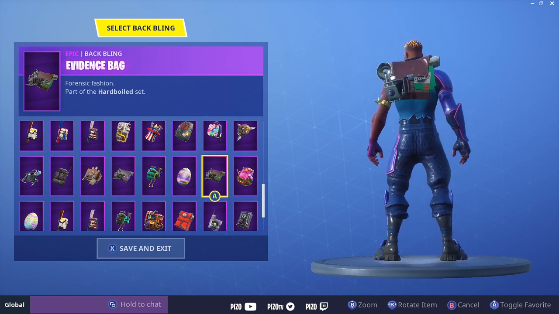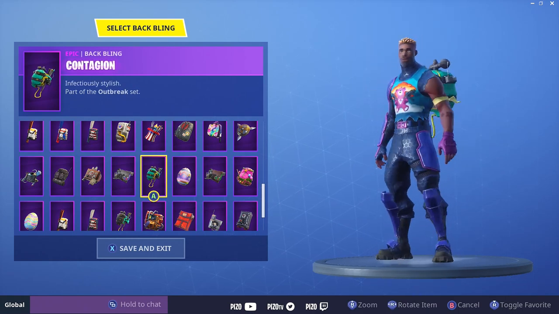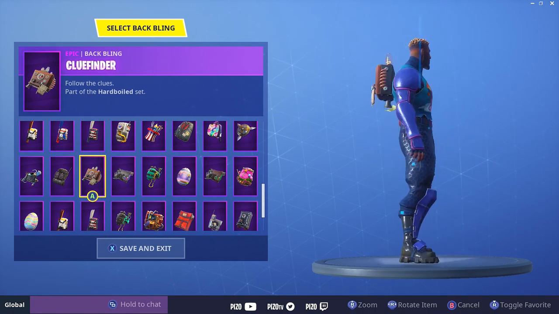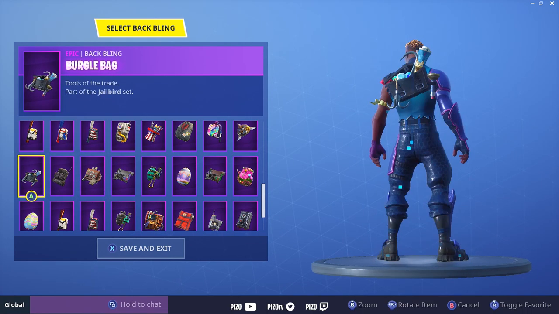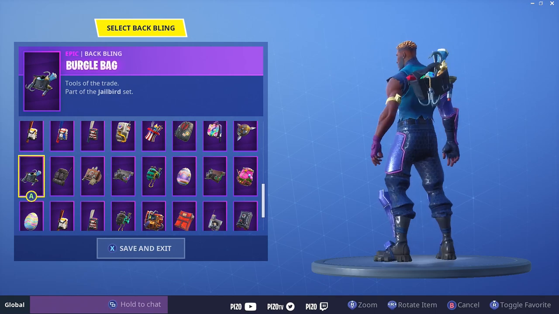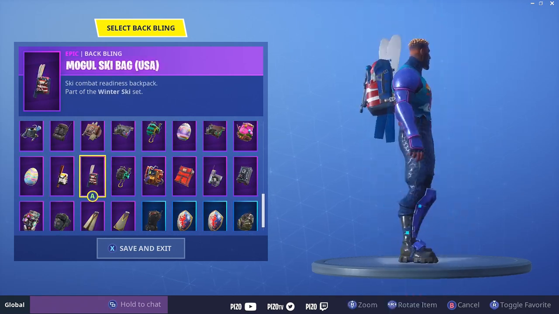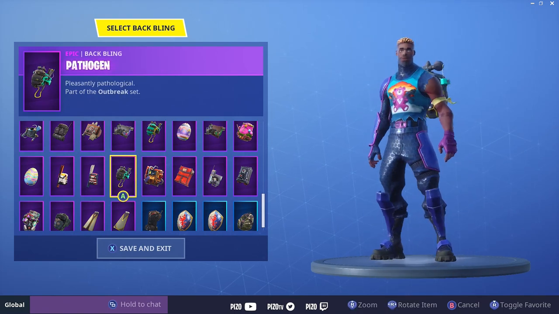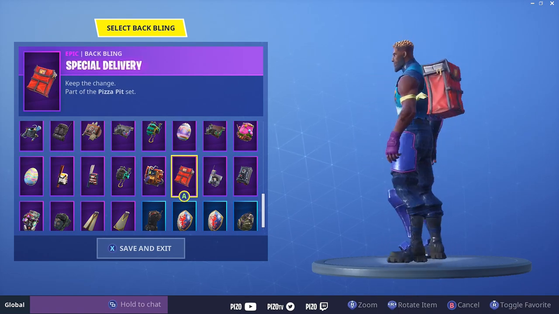Evidence bag, nah. Eggshell matches. No. Kinda. Clue finder, in a weird way, yes. Catalyst looks okay. Burgle bag looks decent. This egg looks okay. 9 times 2, 18. This is okay again. It's not terrible. That's pretty terrible. That's gross. Close to delivery looks okay.